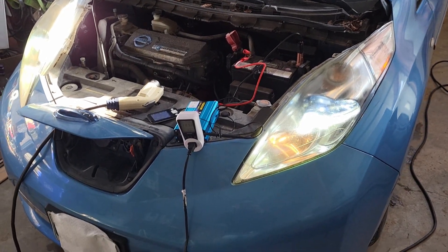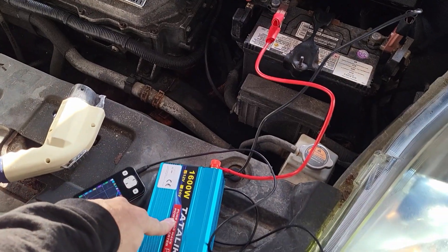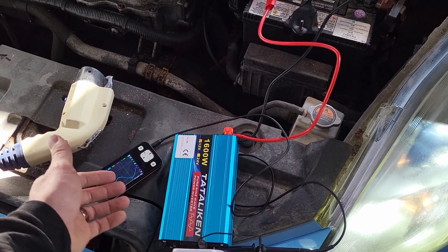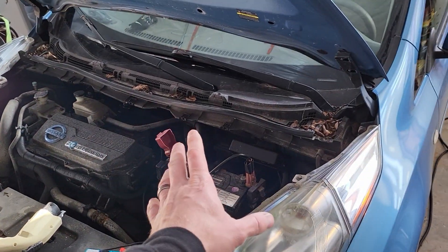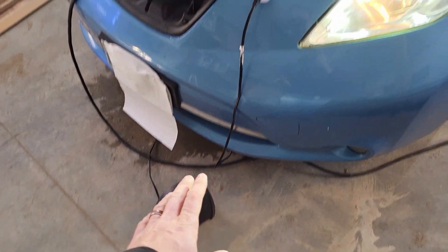How's it going guys, it's going off-grid and we're gonna give this cheap AliExpress inverter — the cheapest I could find at $65 — another chance. Got it hooked up to my Nissan Leaf. The battery in here is not capable of providing enough power, but with the car running and charging with 70 amps it is, and we're gonna try the same heater again.